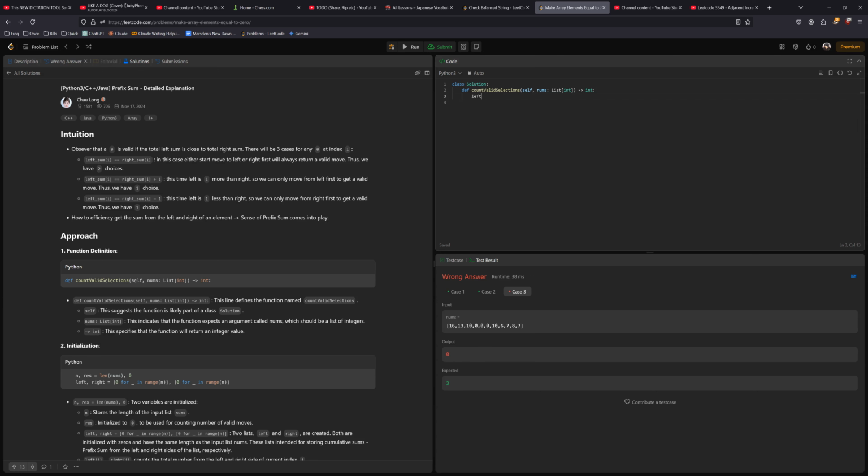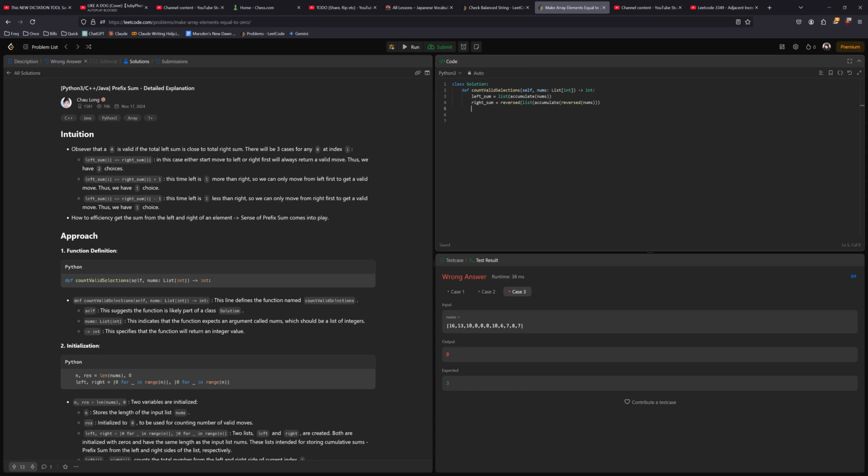Okay, so left sum equals list of accumulate of nums, right? And then right sum equals reversed list of accumulate of reversed nums. Hey, you know what? Even if I failed, I feel like I learned something. Because something was clicking in my head when it's going back and forth, but the position is never changing.